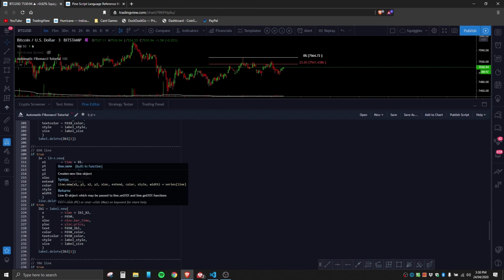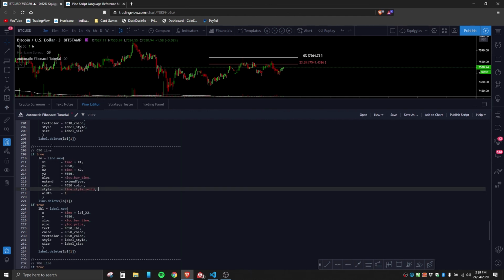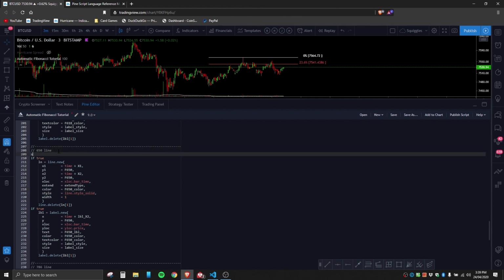In fact, you might want to do a checkbox. Oh, actually, yeah, you could do this. Show 650 equal to input true, title equals show 65.0% level. Then we take that and replace it. There we go.